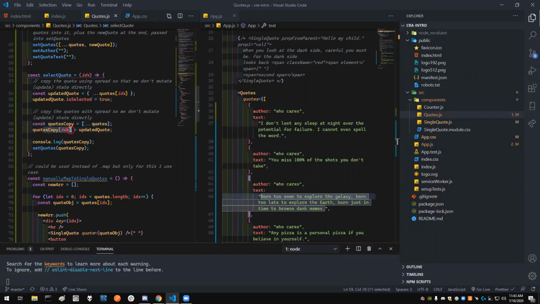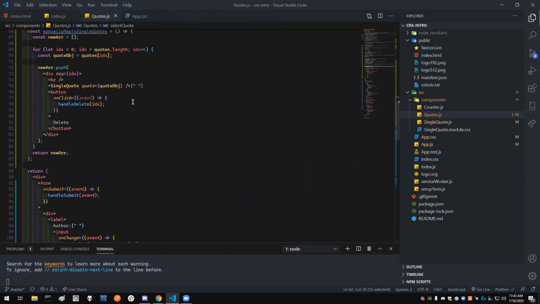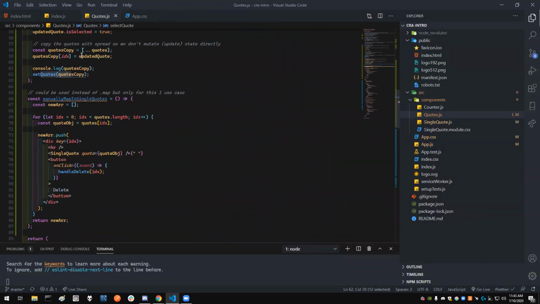And then we change an index on it. So we copy it before we edit it. And then we set it with that updated copy. And then that triggers the component to rerun. So now one of our quotes on the first click has been selected.